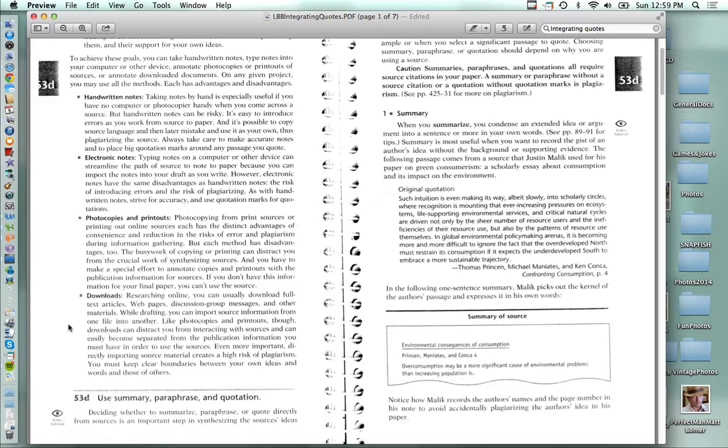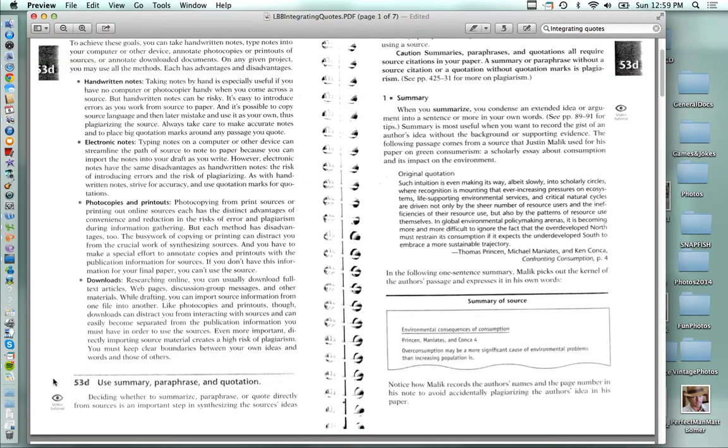Once you have read all of your sources, taken notes on them, thought about them for a little bit, then it's time to figure out how you're going to use them as you're writing your paper. It's very important to make sure you have a lot of legitimate sources before you start on a project, sometimes before you even make a final decision about a topic. Because if you don't have legitimate sources, there's no way you can formulate an argument or a hypothesis or even present information about it.